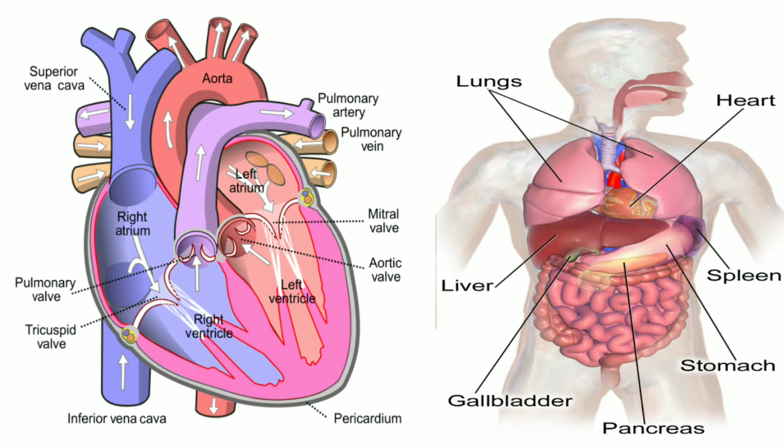So now this is a human figure. You should also know where the different organs are situated. You can see here, these two are your lungs. Then this is your heart, situated in between your lungs, a little to the left side. Then below the heart is your liver. This is the spleen. This is your stomach, a bag. Whatever food you eat goes into your stomach. These are the pancreas and this is the gallbladder. So you now know where your heart, lungs and stomach are situated.